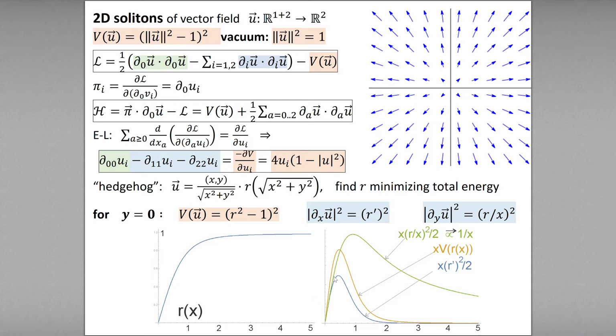the electromagnetic field. If we would use only unitary vectors, this green line would go to infinity and would integrate to infinity. We would have the problem. To prevent that, these two other types of energy are activated, one with the potential and one with this radial derivative. Thanks to this activation, the green line does not go to infinity, but goes to zero and finally integrates to a finite value. And this finite energy is the mass. It's literally the mass of this soliton and behaves as mass in special relativity, because this is a Lorentz invariant theory.